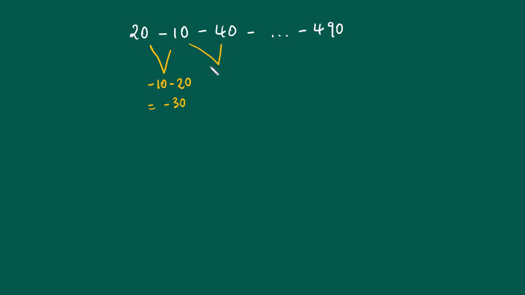Then when you come from this one to that, you say negative 40. You take it as a term minus the negative 10. You take it as a term, and don't forget to use brackets. I believe the answer you should get is also negative 30. And therefore that will tell you that your first term is 20, your difference is negative 30. And because you have those two crucial things now, you can get the sum.